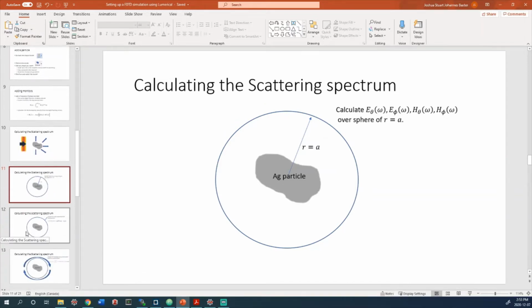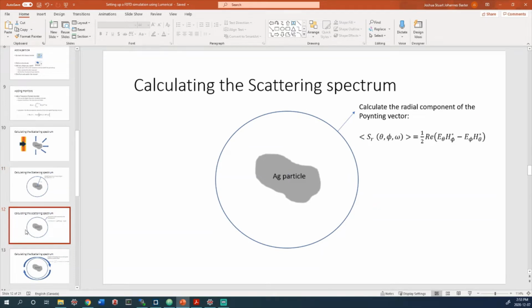Okay, next we would then calculate the Poynting vector over the sphere, the radial component of the Poynting vector over the sphere, because again the Poynting vector is a vector, so it will have a theta and phi component as well. But if we want to know the scattered power, we only want to know the power that's leaving the sphere in the radial direction.